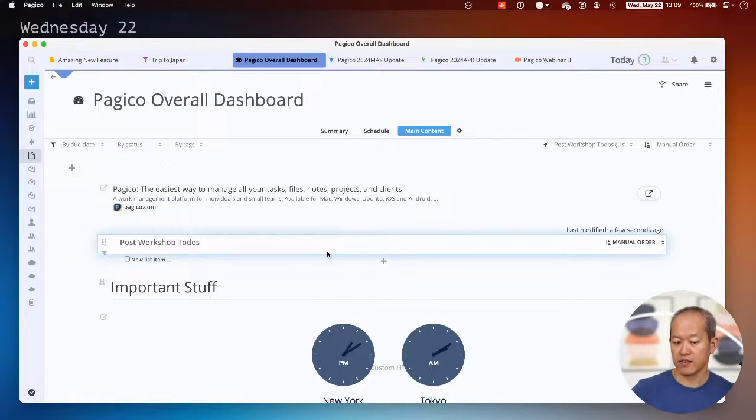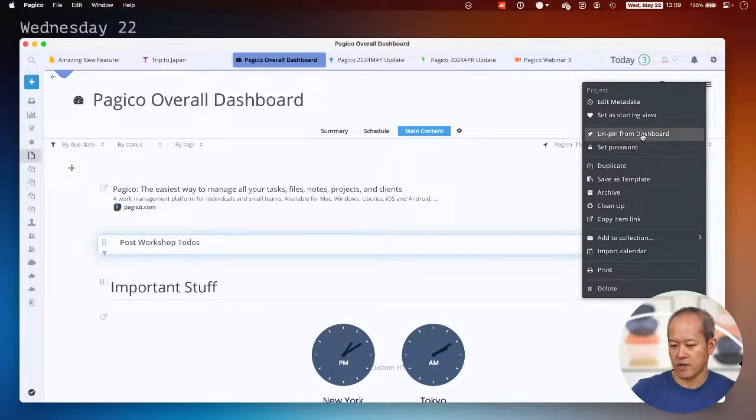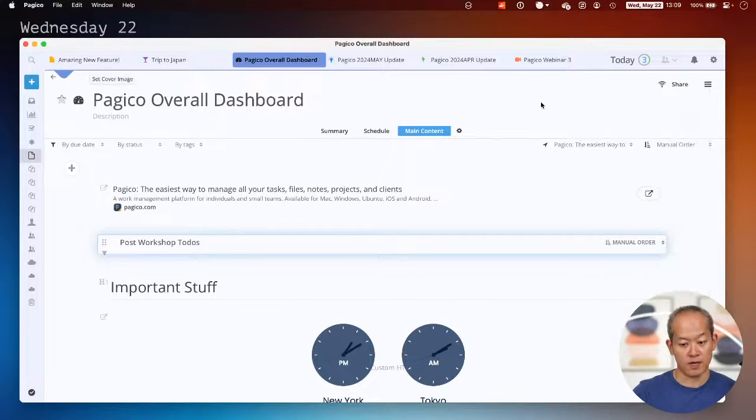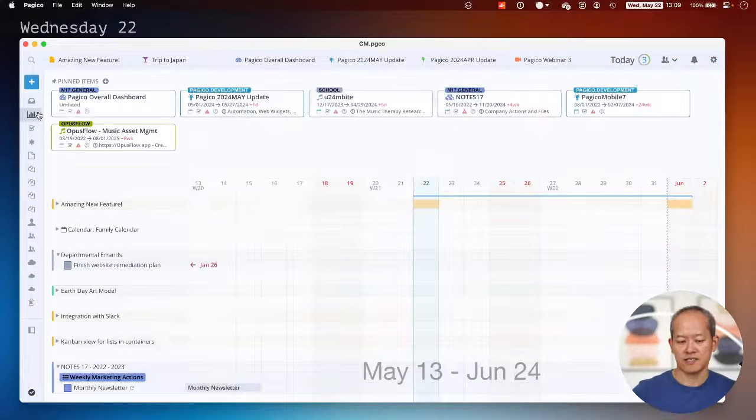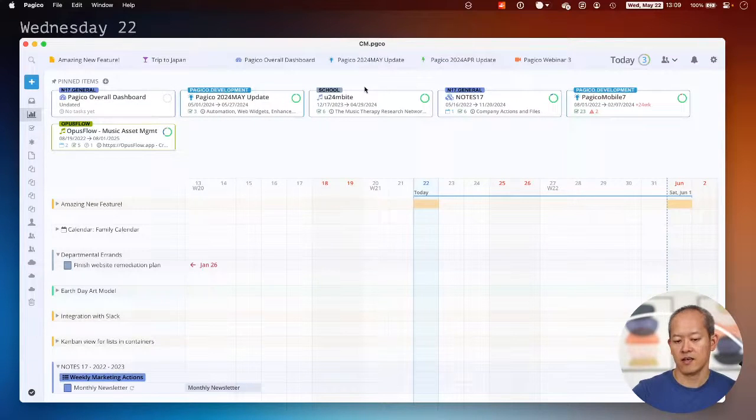Moving forward, another thing that you probably already know about is pinning to your dashboard. You can pin any project or contact to your dashboard by using the sandwich icon and then choose the pin or unpin from dashboard. What that does is that you will get to access some of the handful of projects right here on your dashboard, making it really easy to access. So some of your currently active projects, add them over here so you don't have to hunt them down at all.